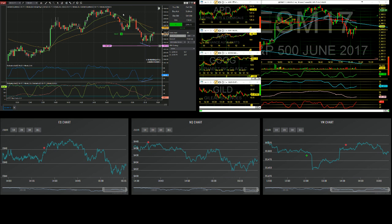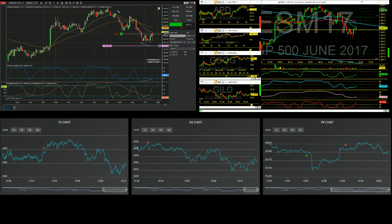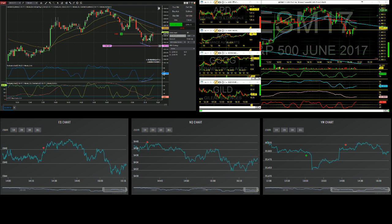The divergence also gives us a better opportunity to follow this channel that's developing. So now we have a kind of a trend line up above us, a little trend line below us. But I watched that trend line up above us. There's a tighter trend line, I think, down here. So I'd like to get something going on this just to kind of close out the day. Still got a lot of research to do.